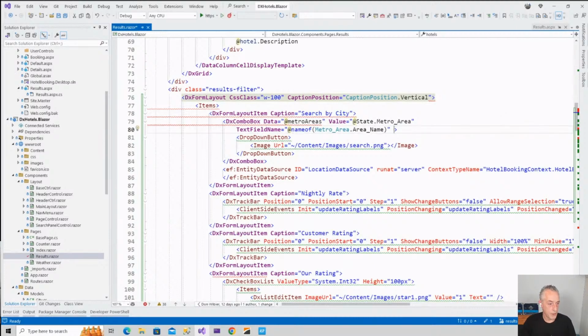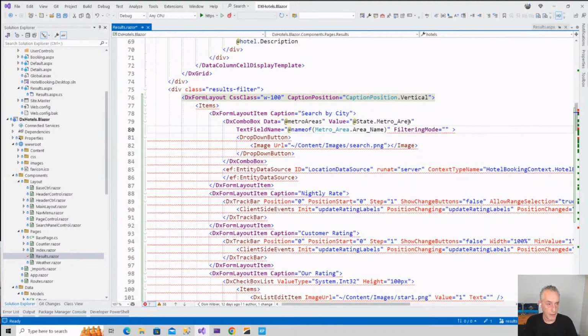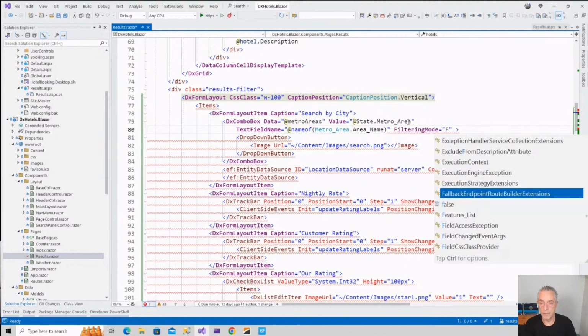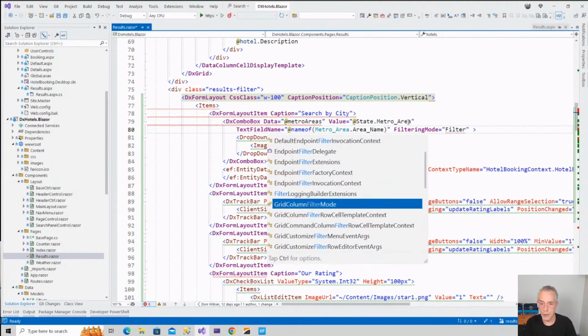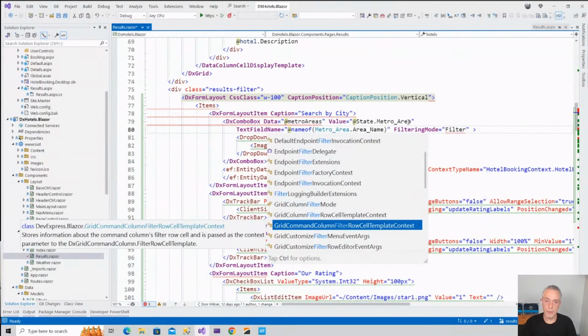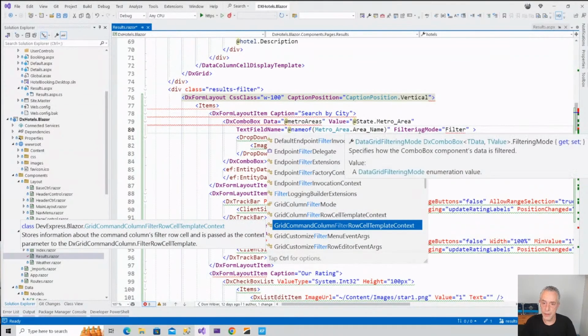And let's see if we need something else. I guess we could have a filtering mode, because if I'm not mistaken, there was a filter mode. And that will be filter mode. Oh, what was that again?